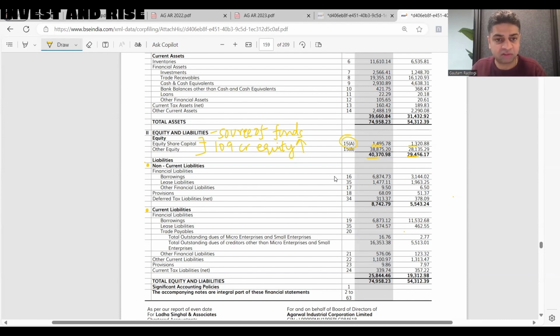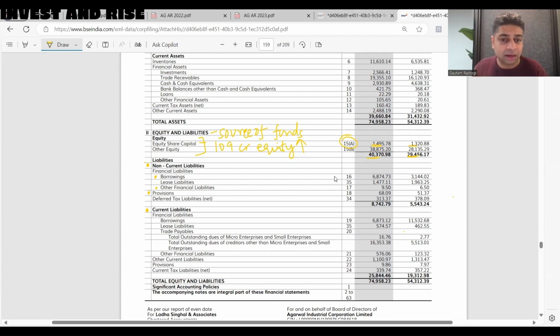Okay, so long-term examples, like borrowings. Any long-term borrowings, any loan or udhari they have taken from a bank, which has a term of more than 1 year, that is the long-term borrowing. Similarly, other financial liabilities, an example could be any security deposit that they have taken from a company that they are working with. Provisions, like long-term provisions, an example could be employee gratuity that they need to pay out to their employees. They have booked that in the P&L, but they haven't paid their employees that gratuity.